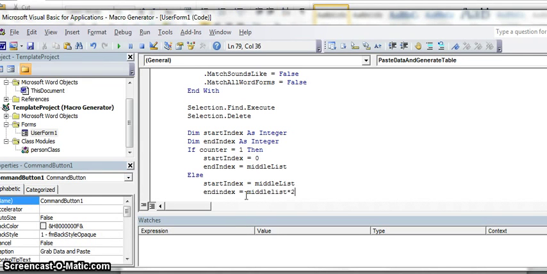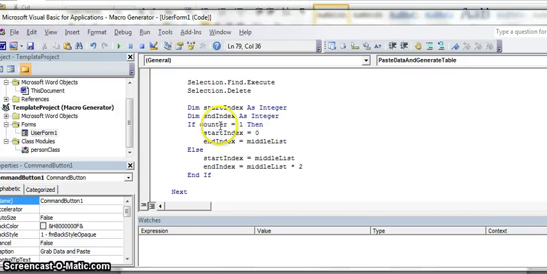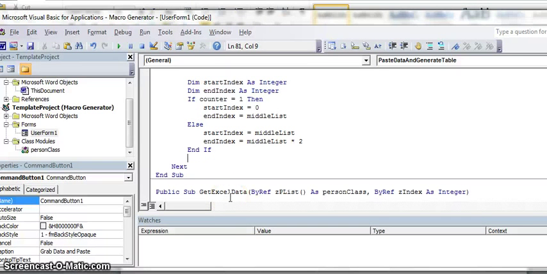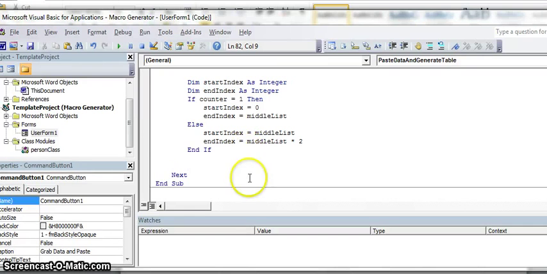If you remember, I read two different tabs, each one has 20. In the first section, when the counter equals 1, I'm telling it to grab from index 0 to the middle of the list, which is 20 of the array, and then I increment the counter, and I'm going to tell the start index to go from the middle of the array to the middle of the array times 2, which brings it to the very end. It's probably not the most elegant way to do it, but just for this tutorial, I wanted to read in two tabs, and since it's in one array, this is for me the quickest, simplest, dirtiest way to actually get that to work.